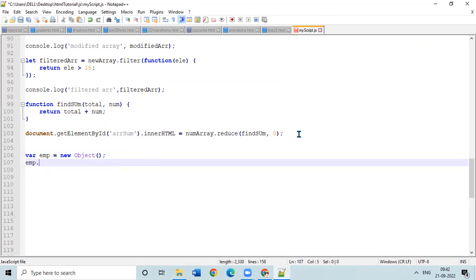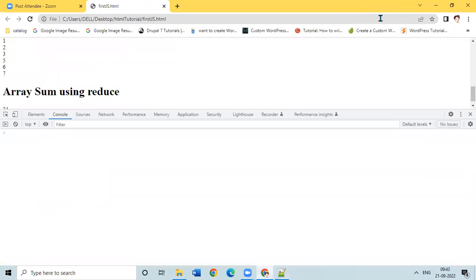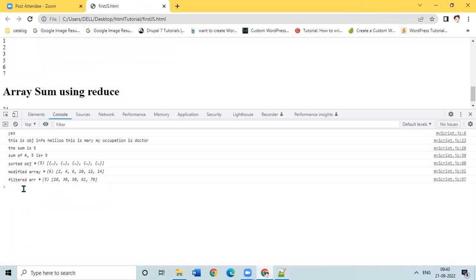Then employee.firstName equals Runa, and employee.lastName equals Joshi, something like that, and age also you can add. Now we can see how it is coming, employee, whatever the creator gave.